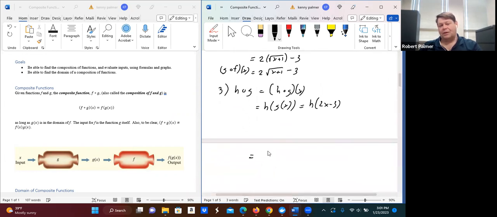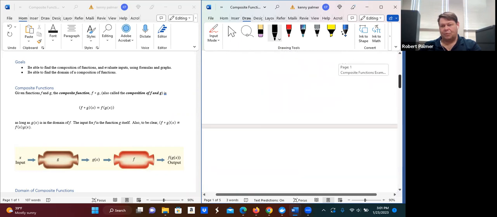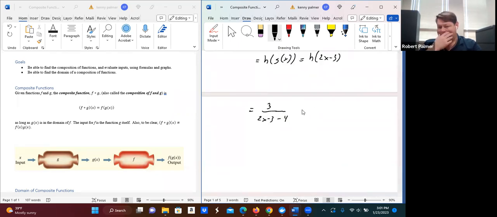And so if I do that, then it's going to be 3 over x minus 4. Replace the x with 2x minus 3. Also minus 4. There's minus 4, not plus 4. Yeah, minus 4. And then I just simplify this. And so it's going to be, well, let's do it down here. So only one thing to simplify. Combine your like terms in the denominator. We have 3 over 2x minus 7. I was going to say we have now a new function. It's got a new function with different properties. Actually, different domains, ranges, all other kinds of properties. This is h composed with g of x.